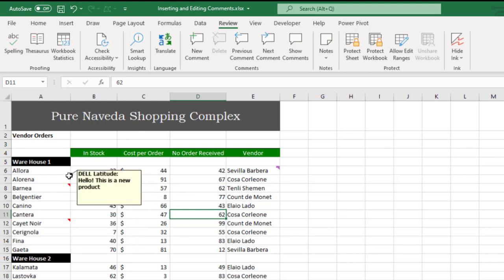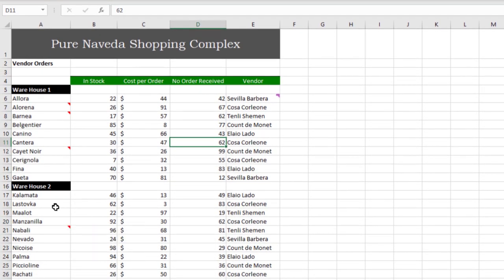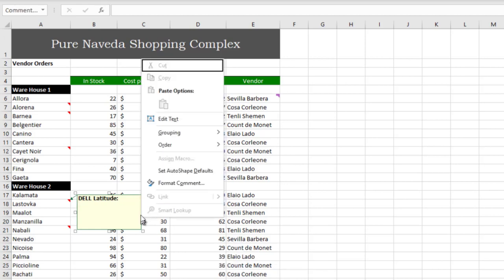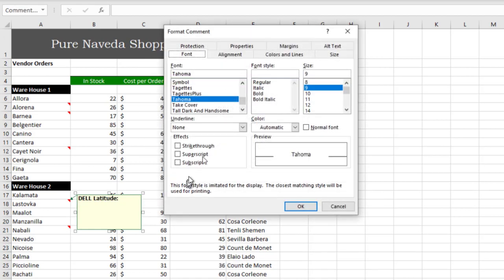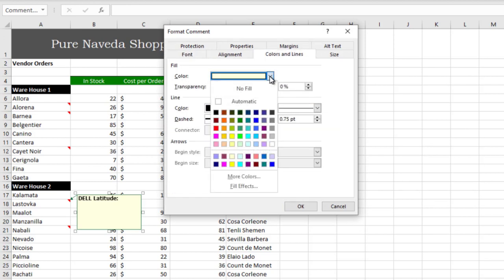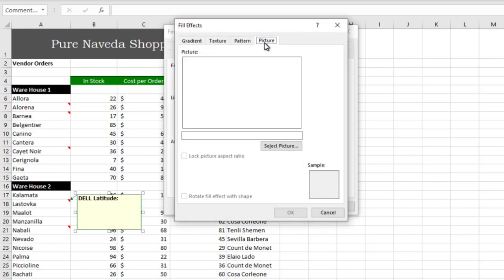So we've done the old sticky notes and the shape. Now let's do the picture type of comment. I'll just select any cell again, and press Shift F2 to simply add the comment. I'll select the border, right click, format comment. This time around we'll come to colors and lines, then we'll come to more fill effects, and then to picture.